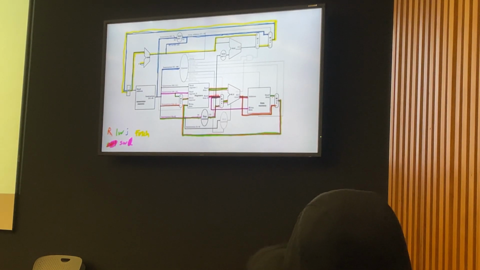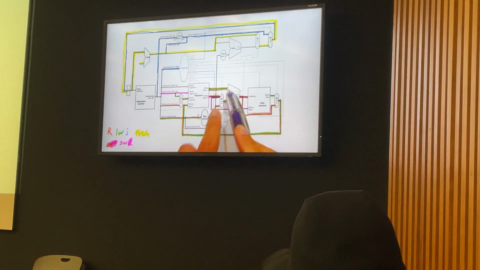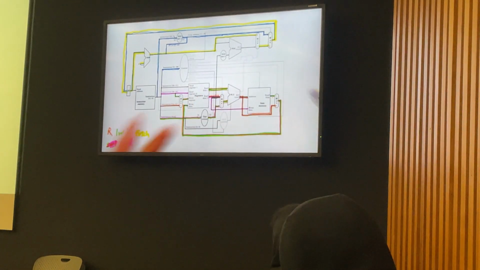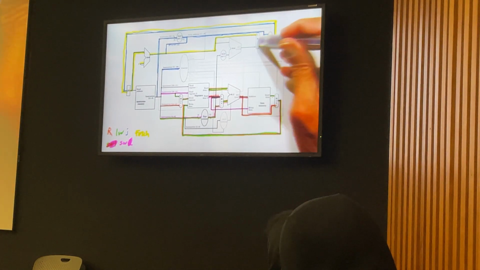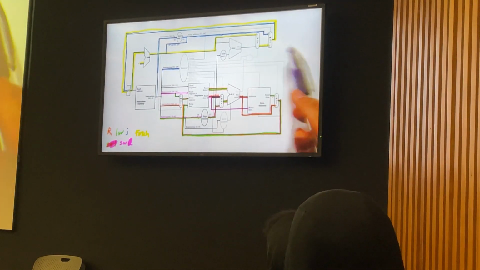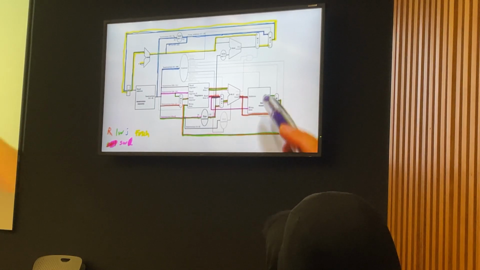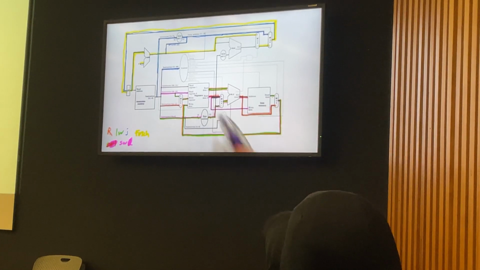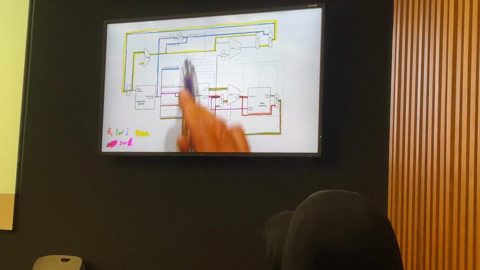Okay. So now we have to do the control path. So how do we control all of this thing, this mess? The way we do the control is by selecting. Well, it's more than selecting the mux, but to a large part, it's about selecting the appropriate control signals to the muxes, and then you have to select the control signals for the memory. So you have to give 0, 1 values for all these control bits.